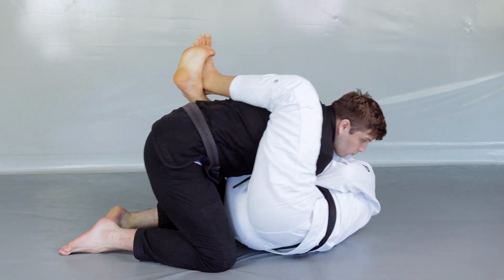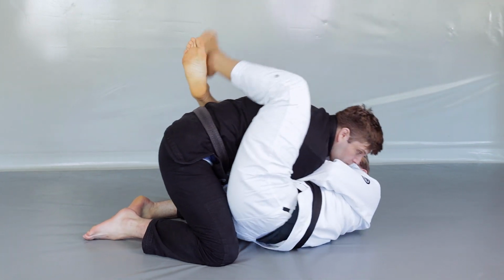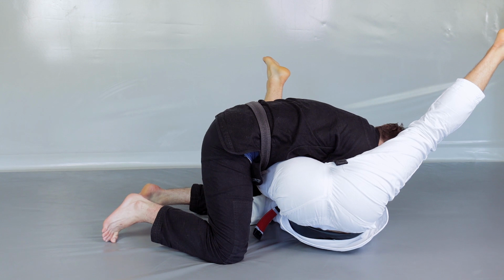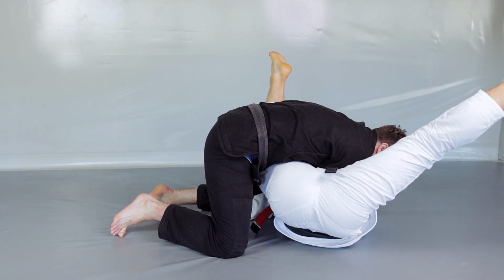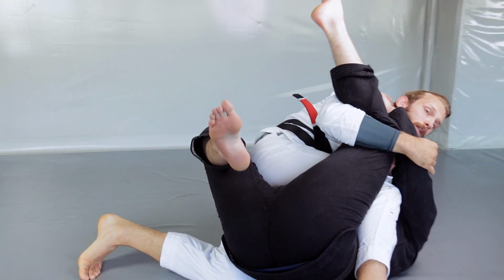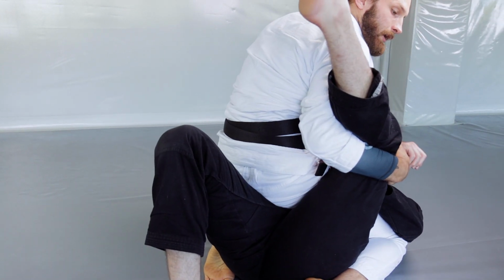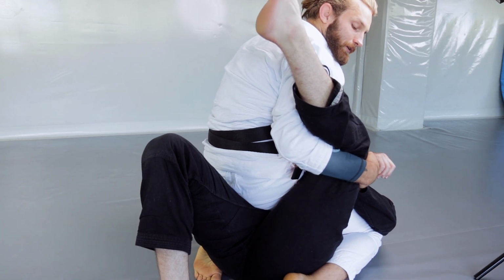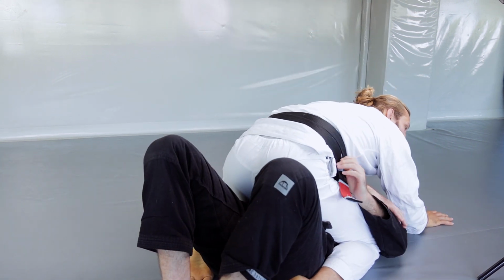So I'm diving under to grab the thigh, I open up, and I'm moving my hips to create a 90 degrees angle. Right now I can feel my leg is powerful enough to push him, and then I'm using the second leg to cut my opponent's base. I come up towards the mount, and whenever I feel comfortable with my base here, whenever I feel comfortable with the position, I'm gonna let go of the arm and the leg, and I'm gonna spread my base.